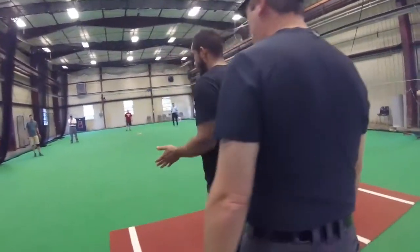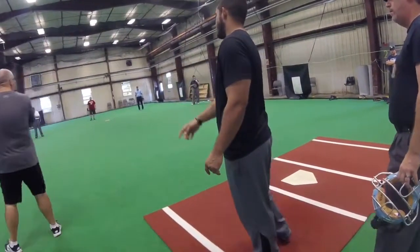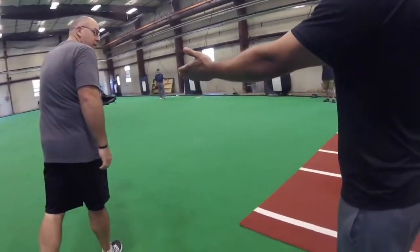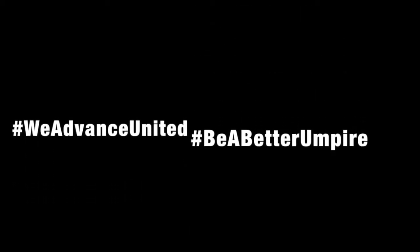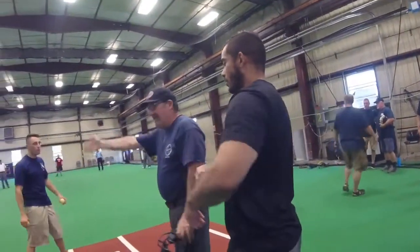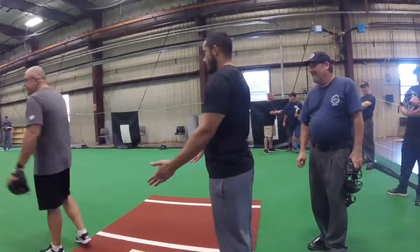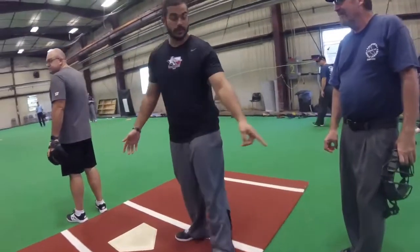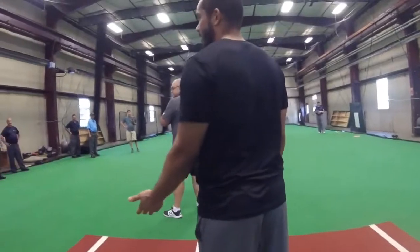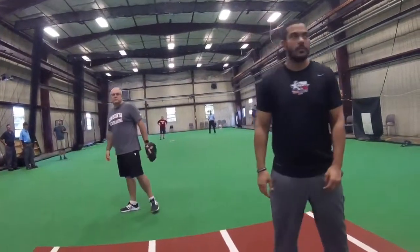You can go with them right here because the place is right there. Where's the tag going to happen? He was way out here and Don's running on the inside, so the tag is going to happen like this. If you're going with them right here and opening up like this for the tag, you have everything in front of you. When he loses left and right, just hold the line right here. Jason was further out, so you could have stepped up to where Phil was, right here — all he had to do was this. You were further back, so when Jason came way out here, come right up on top of the plate, because you know the play is going to happen up there, not at the plate.